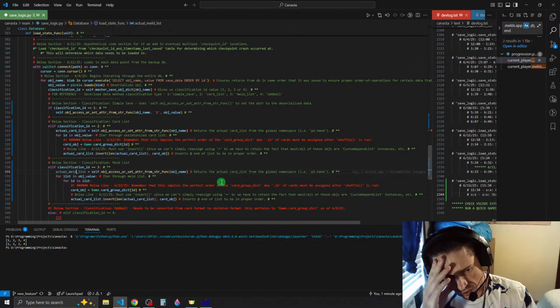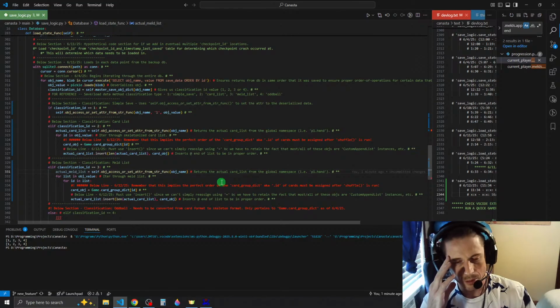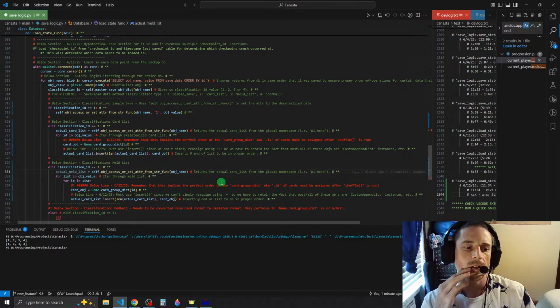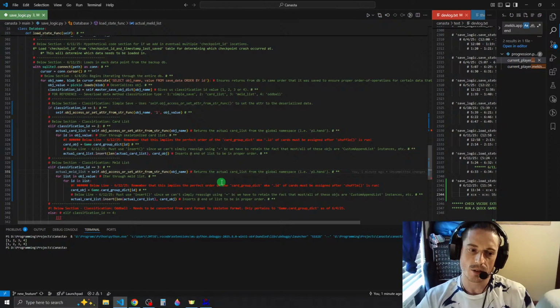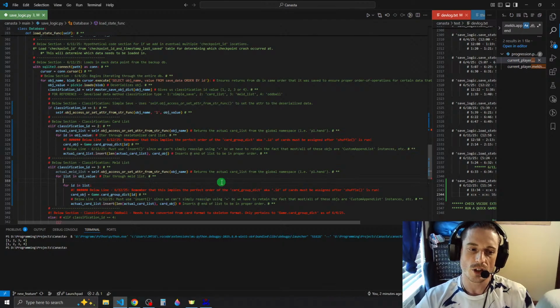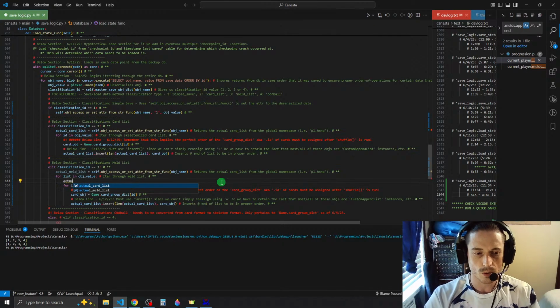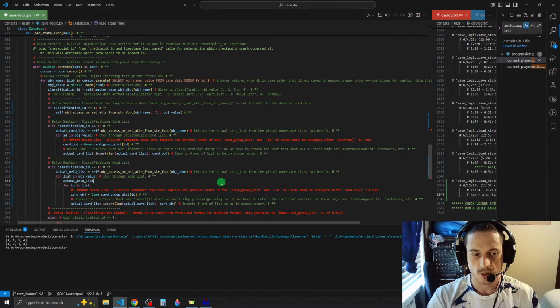So let's see, the classification ID is equal to 3, extra meld list equals and so on. For list in object value, for ID in list. So for each list, we would do actual meld list. Because at this point, they would just be empty, right? We would insert.